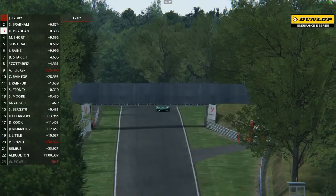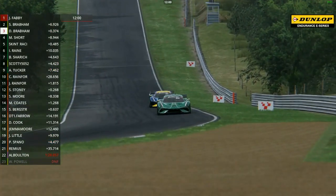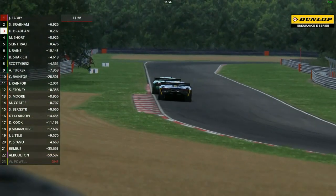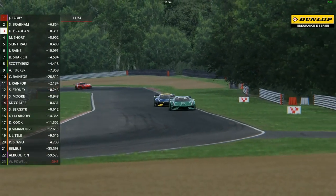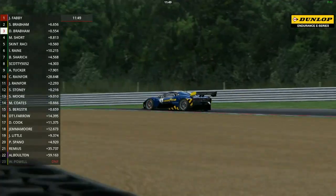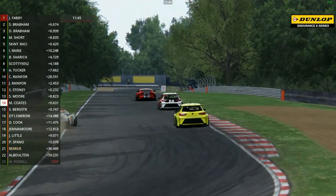As we go back to the battle for second, they've switched around. They've just swapped over, look. Sam Brabham, it must have been coming out of Surtees, has got ahead of his father. So David Brabham is down to third place. Remember, Sam started on the outside of row 4, 8th on the grid. He didn't even have a spectacular first lap really, so he's done a great job to get up to second place here. 6.6 seconds to try and make up now on the race leader.